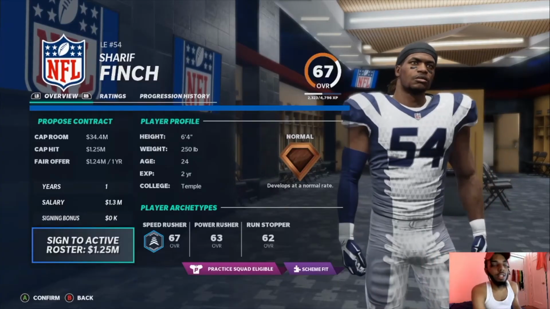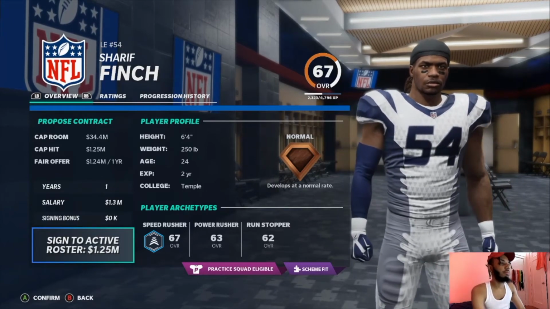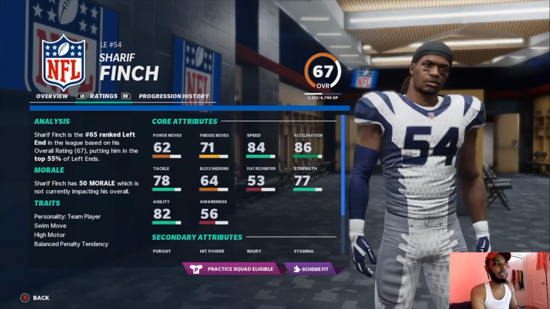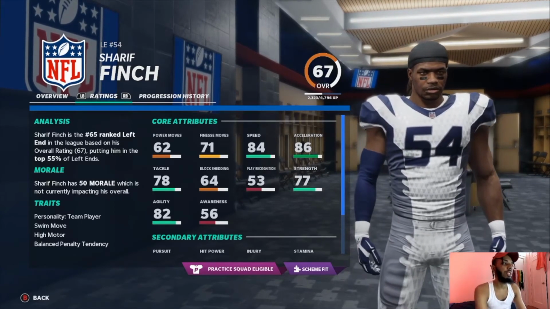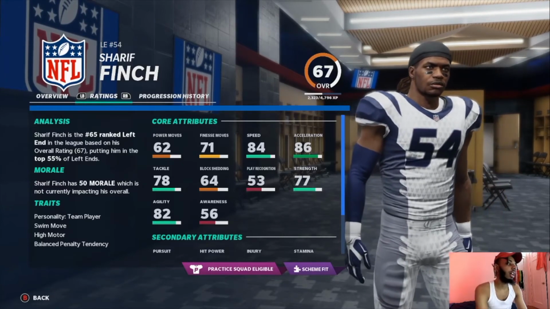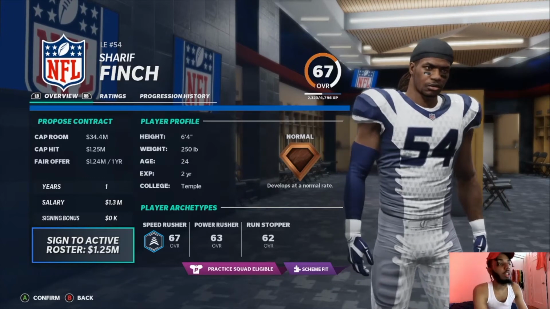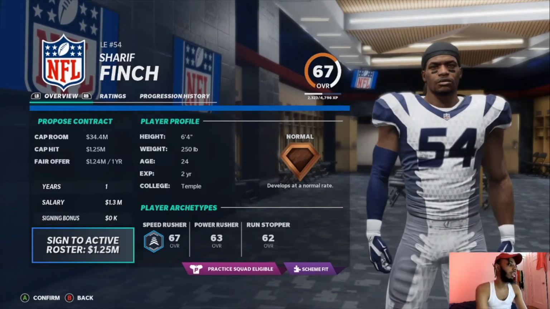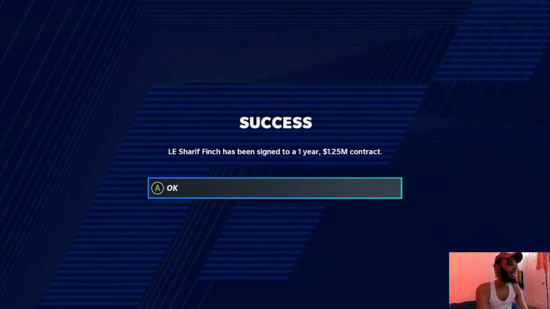All right, our third signing is going to be Sharif Finch out of Temple. Just some depth for the defensive line, especially on the edges. 84 speed, 86 acceleration, 78 tackle. His power moves and his finesse moves are not ideal. However, again, he's 24. He can grow. I can grow him. He can be a valuable part to the team. So, welcome aboard, Sharif Finch.